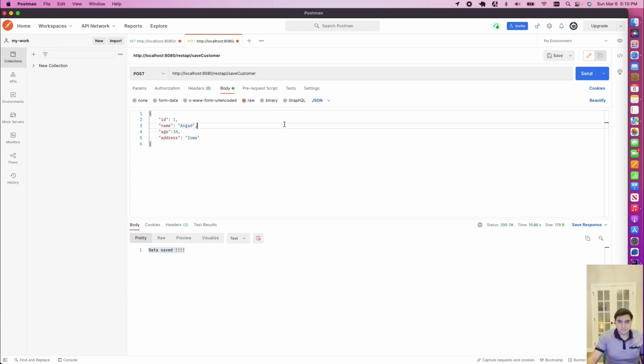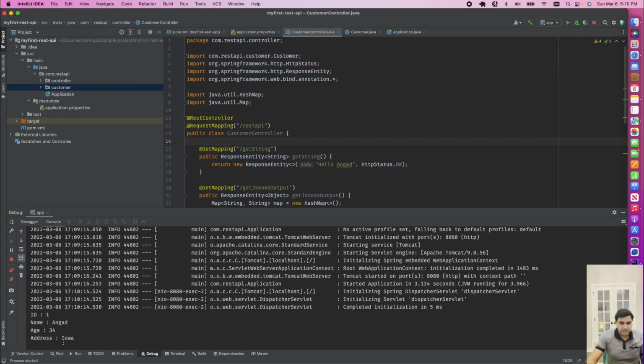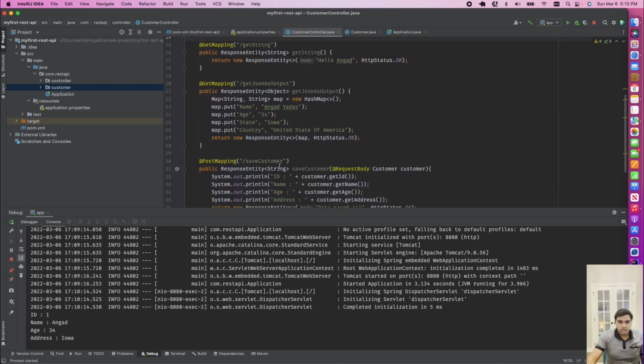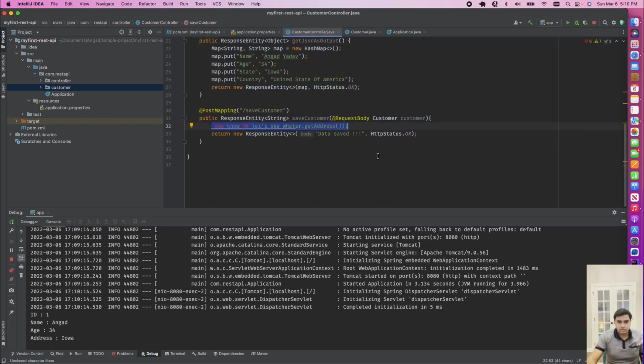Okay, now let's hit. Oh, what's happening? Something is going wrong. Okay, data saved. Let's see, did we capture? Yes. What all details did we try to print out here?